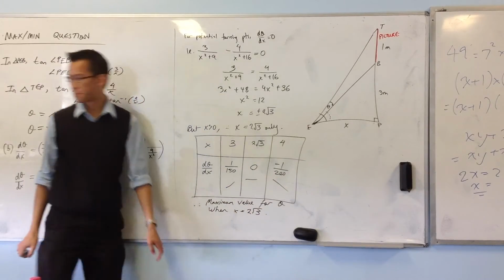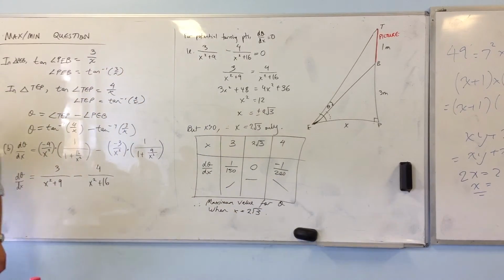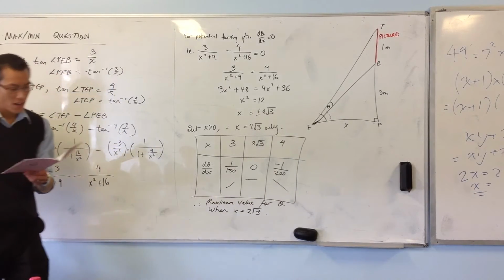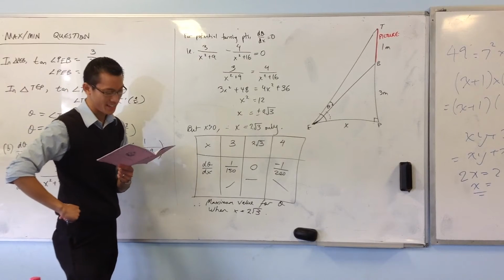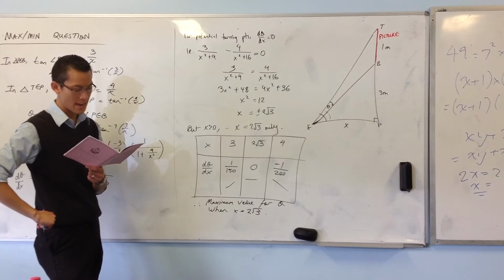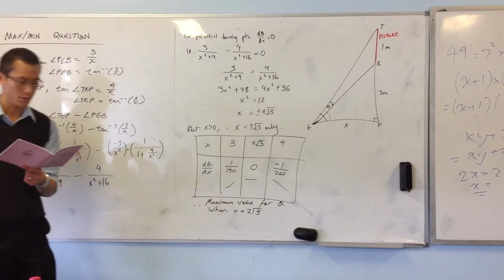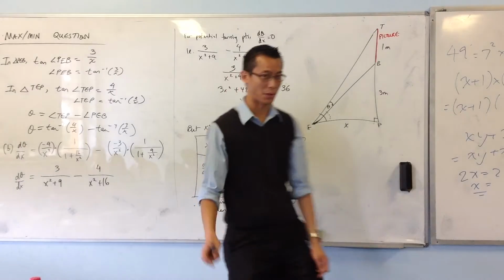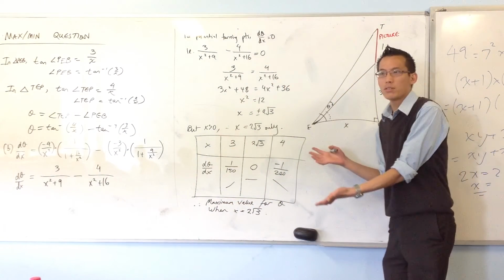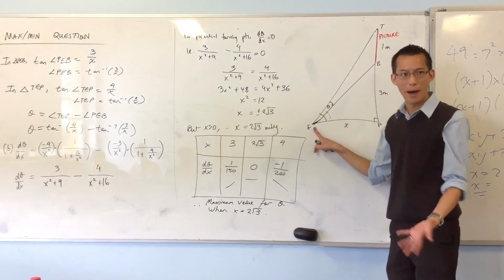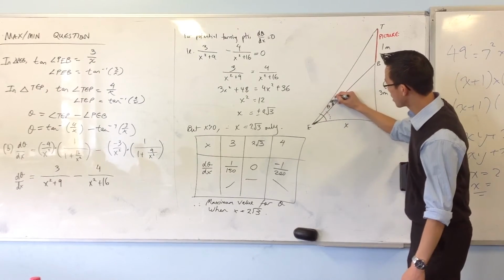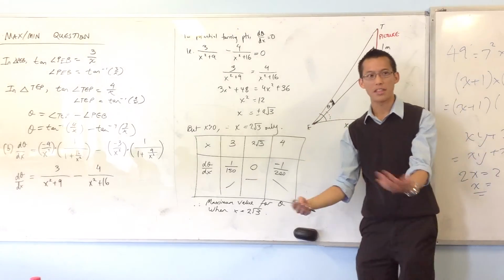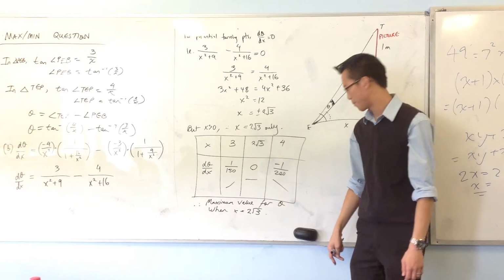Okay, excellent. Now let's read the last part of the question, because some of the hard parts of this is just interpreting the way it's worded, okay? Show that the maximum angle subtended by the picture at E is, and then they give you a value, okay? Now what are they actually talking about? It would have been nicer if they just said, use the language they've already introduced, right? What is that angle that's being subtended at the observer by the picture? And the angle is theta, right? There's the picture, and there's the angle it's subtending, okay? So really what they want us to work out is just theta at that point, okay?